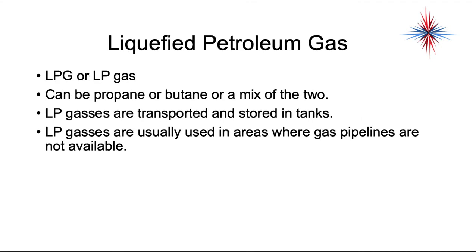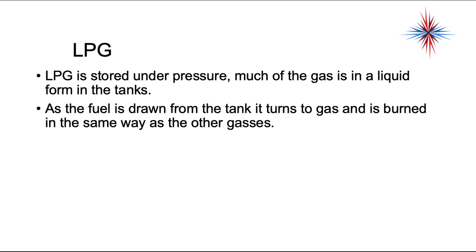Liquefied petroleum gas, LPG or LP gas, can be propane or butane or a mix of the two. LP gases are transported and stored in tanks. LP gases are usually used in areas where gas pipelines are not available. LPG, liquefied petroleum gas, is stored under pressure. Much of the gas is in a liquid form in the tanks. As fuel is drawn from the tanks, it turns to gas and is burned in the same way as other gases.